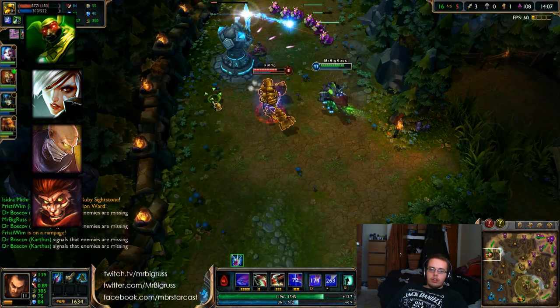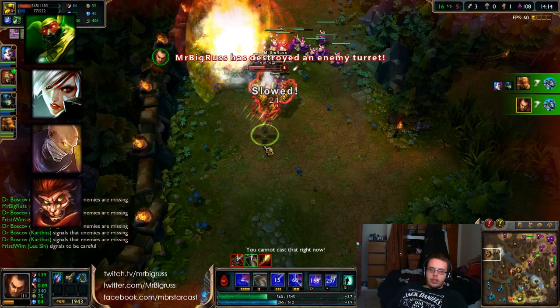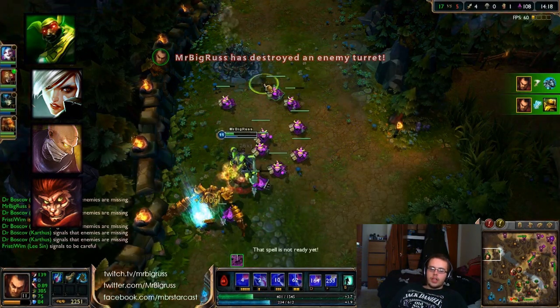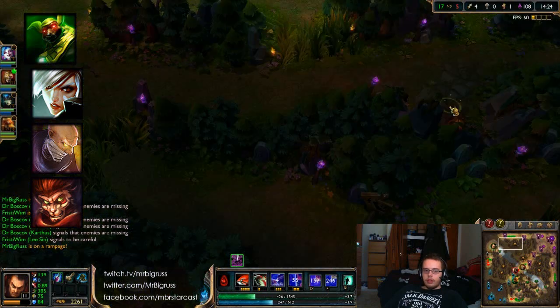Here's Blitzcrank trying to tease me a little bit. I'm not really fussed about it, I'm just going to walk past and take the turret, and because I know the turret was going to hit, I am able to E him in, and he was not expecting me to do that, I don't think, or he was just trying to tease me. I think he was quite shocked at the damage on my Q then, which was really OP, thanks to my Brutalizer.